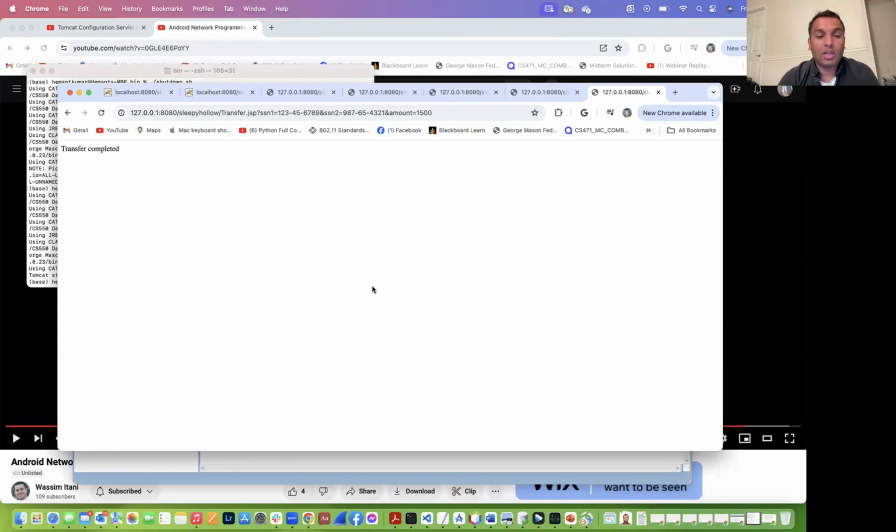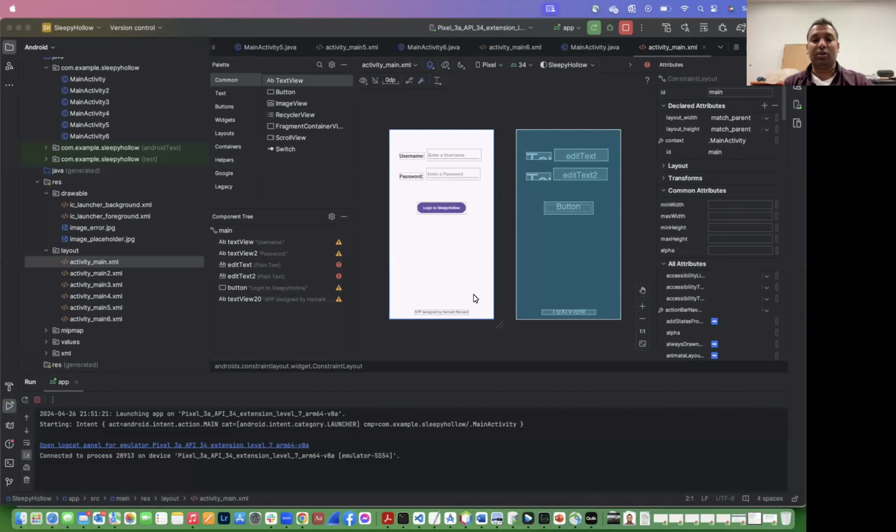And now I will explain each part of part 2 of the project, where I will explain how we designed these 5 activities, and how we did the login in this whole 3-way enterprise application. Okay, so let's now go to Android Studio and start the client-side application, where there are 6 main activities and 1 login activity.